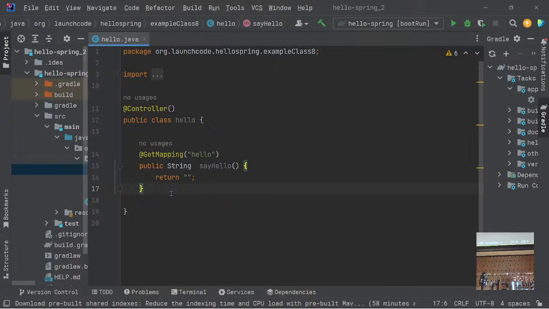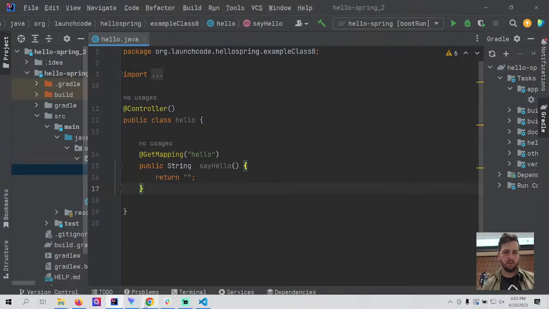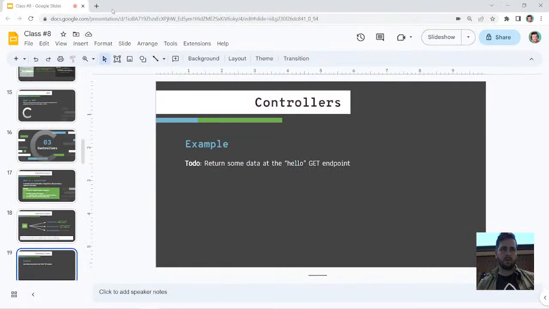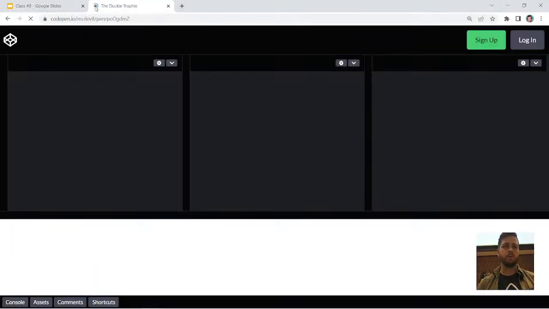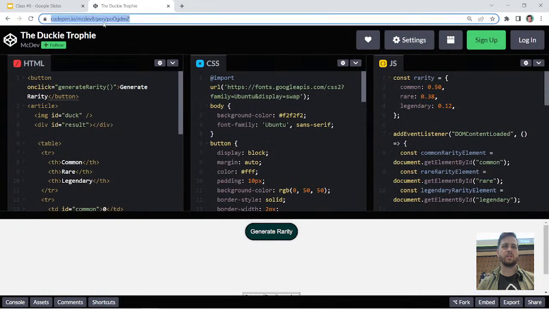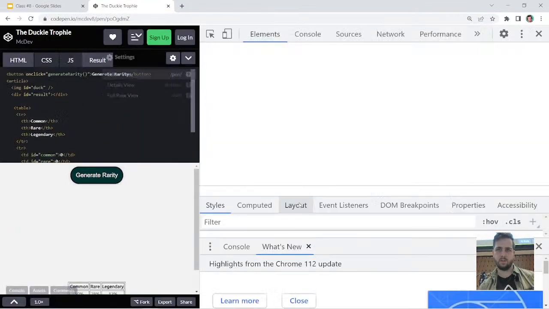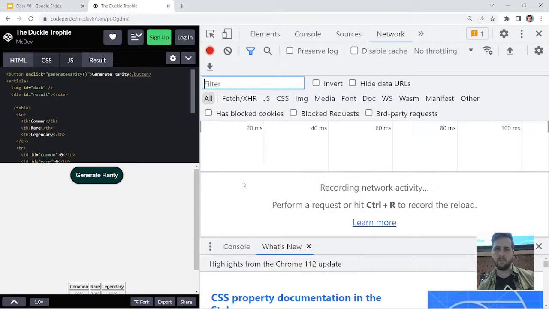So a GET request, for context: if you are in a web browser and you navigate to any website, your web browser makes a GET request to that website. And when you load the web page, that is loaded from a GET request. So if I just go to CodePen and press enter, it sent a GET request, and I can show us that that was in fact a GET request.